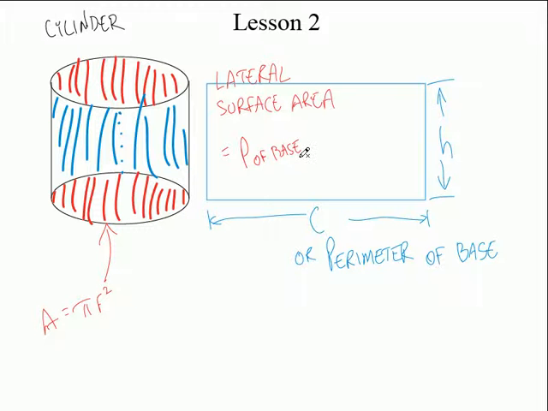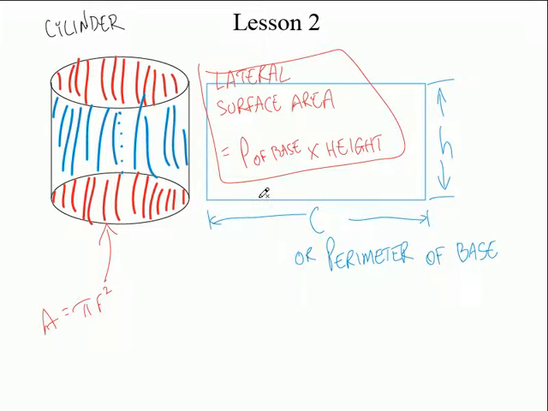So it's the perimeter of the base. In this case, what is the base? It's a circle. Not every single picture will it be a circle, but in this cylinder, the base is a circle. So it's the perimeter of the base, what? Times the height. Good. That's the formula that I want you to learn. Right there. Lateral surface area. I know it's kind of ugly, it's all inside of there, but there you go. The lateral surface area is equal to the perimeter of the base times the height.